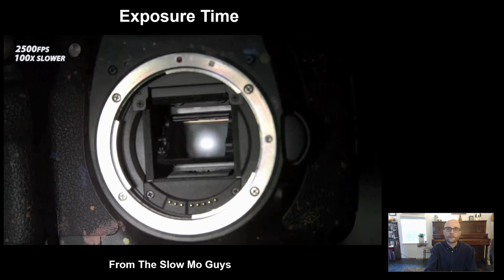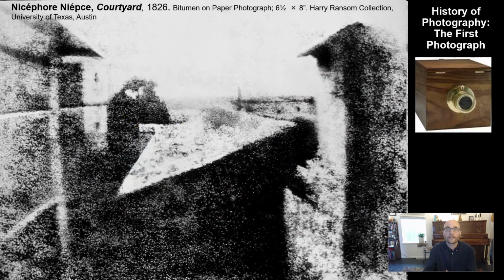Now in a camera today, the shutter is open just a fraction of a second. Because that's all it requires to allow enough light to come in so you can take a picture. But this being a new process, the chemicals worked very, very slowly, and they burned the image into the piece of paper, or it was actually a plate, it doesn't matter, into the surface very, very slowly. And this took 8 hours. And that's why this image looks weird.